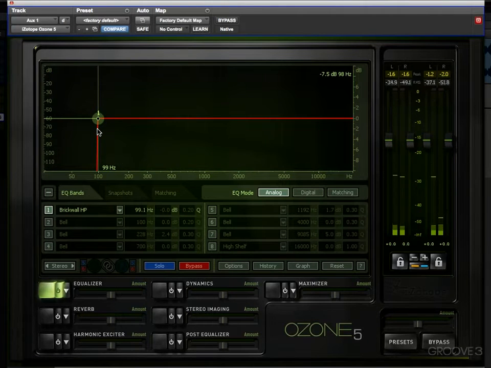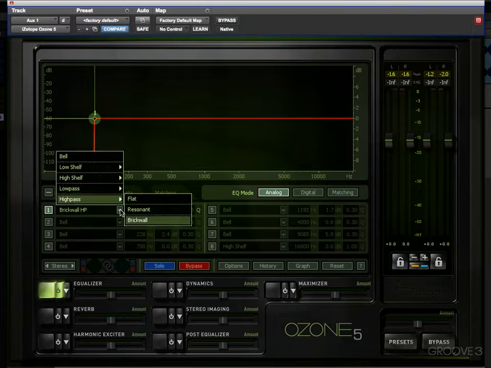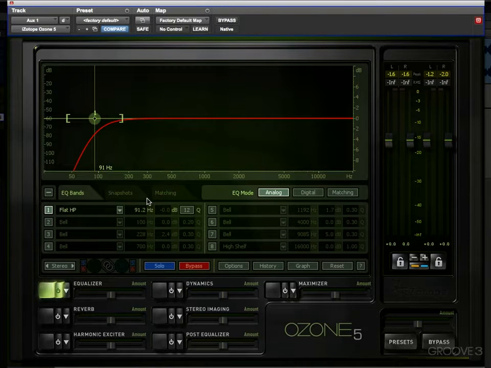So as a general rule, if you're just rolling off the bottom end of your track to get rid of rumble, you wouldn't be using a filter like this because there are some side effects. If you're just setting a roll off at the bottom end of your mix, you'd probably use a flat filter unless you really need to cut it off suddenly, as in perhaps there's something going on at 48 hertz, but you want to retain as much bottom end as you can, in which case, yes, you don't want to be rolling off from 80 or so just so you can get down lower.